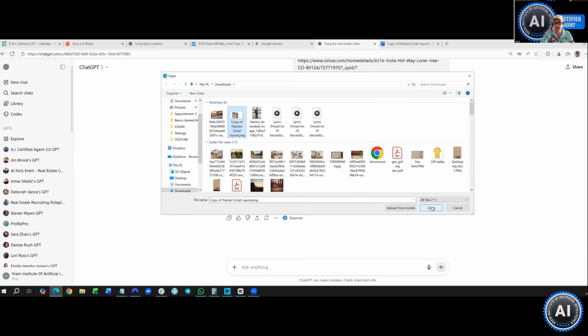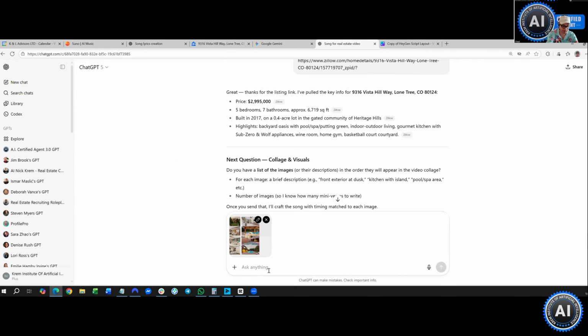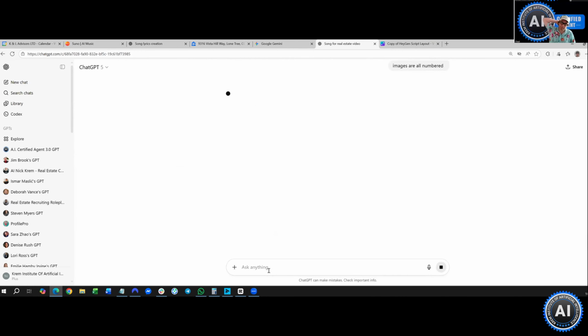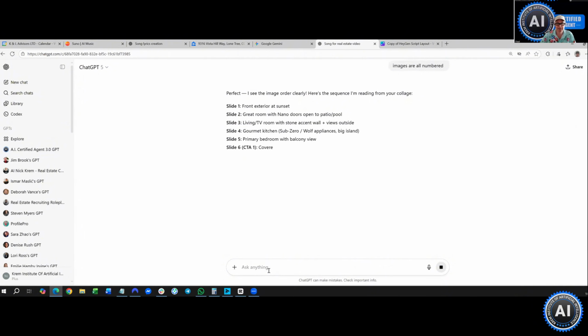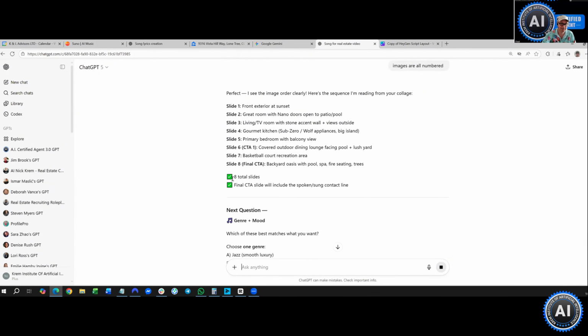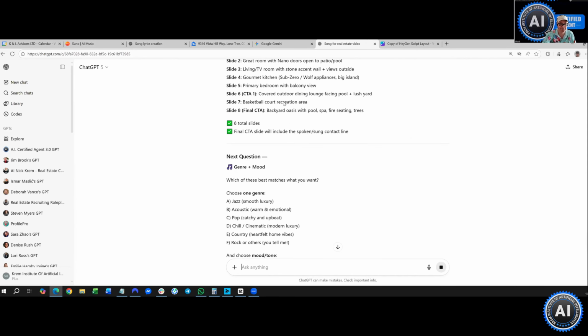So they're right here. Images are all numbered. Takes a couple of seconds. It's going to give you a breakdown on what it sees. Tells you how many titles there are.